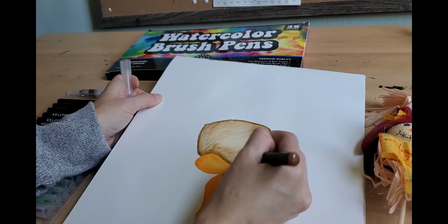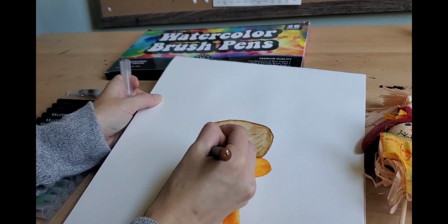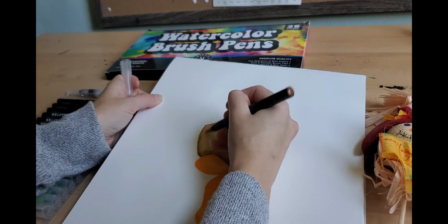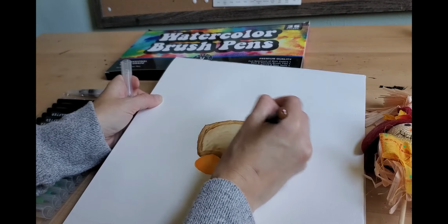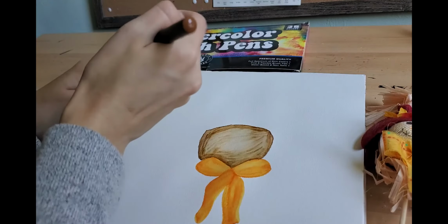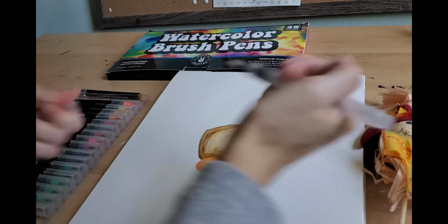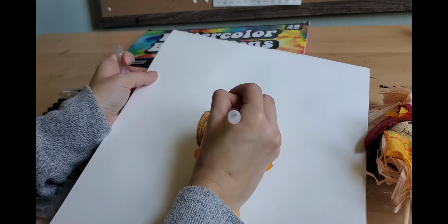I'm just going to try to darken right around his bow right here because I wanted it to be kind of shaded since the bow is right there. I'm just going to add a little more color in and around the edges of his face. This is where it will be a little darker anyway, because his hat's going to be hanging right here, and around the side of your face gives you that difference in lighting to make it more realistic. So we're just going to blend these out.